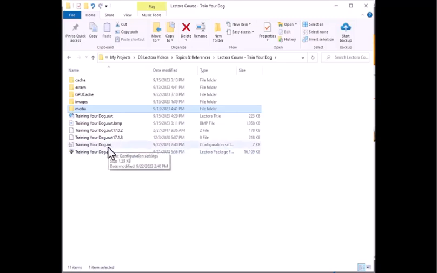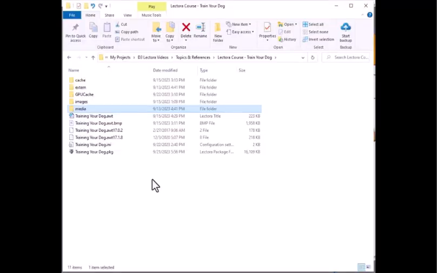We have our INI file, and that is just configuration settings. This file, again, is automatically generated. You don't have to do anything with it. And then this PKG file, we actually saw this in another video, and basically a PKG file is just a Lectora file packaged. So this is how I can move files. If I want to send it to someone else who has Lectora, I could send them a PKG, or if I want to upload a file from Lectora Desktop into Lectora Online, I'd save it as a PKG and import the PKG package into online. See all that really fast.